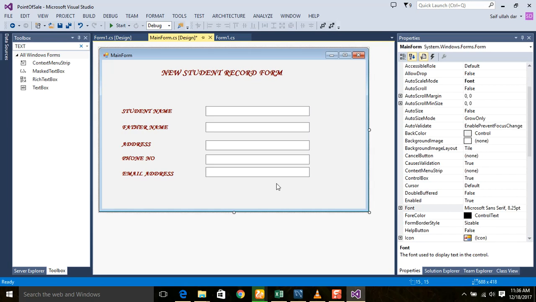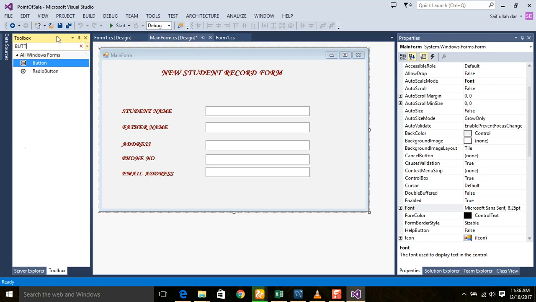Okay, now we need to add one more thing, and that is the button.